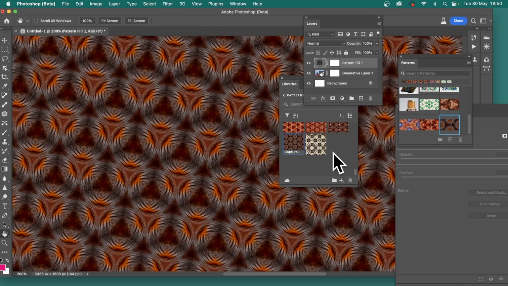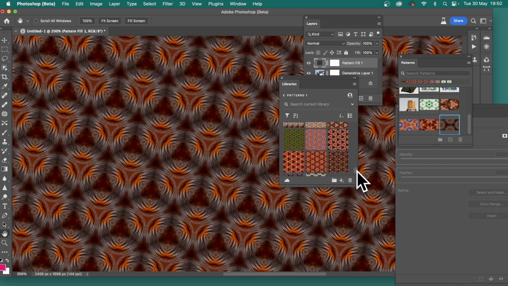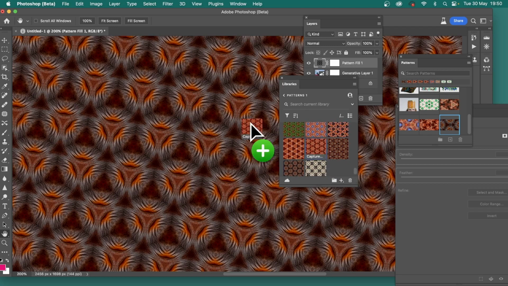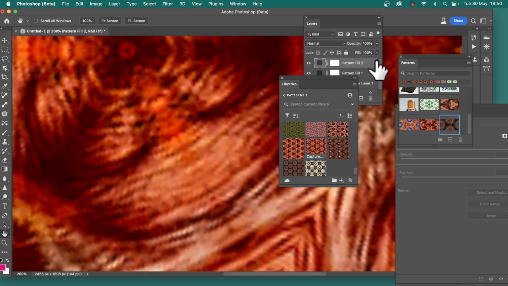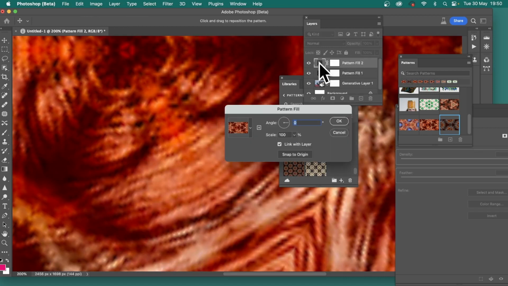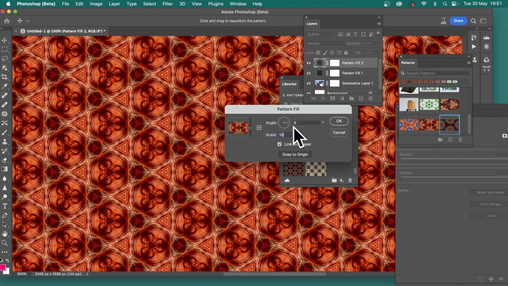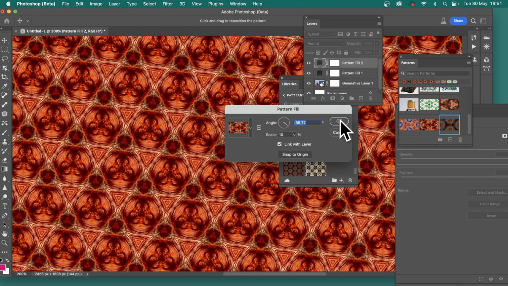But also, you can duplicate it or maybe use one of the other designs. Now I've got some other designs here and you can create literally millions of patterns using this. So I'm just going to drag this one over and you can see now you've got another pattern fill. With that pattern fill, you can do exactly the same. Double-click, it brings up the Pattern Fill panel and you can change it. Maybe again, go for 10. And again, you can change the angle and click OK.